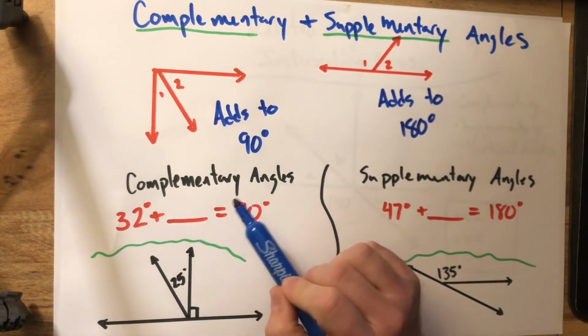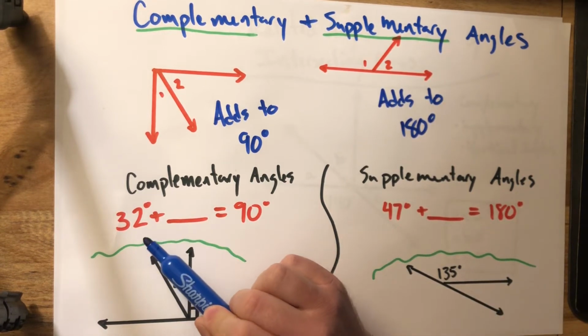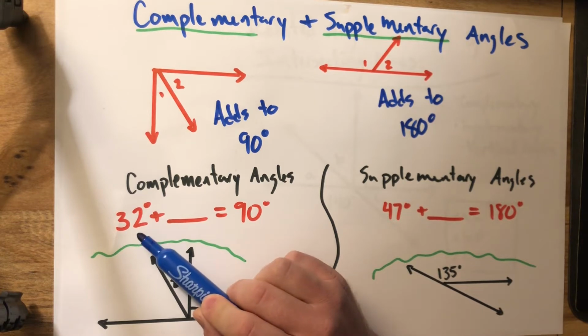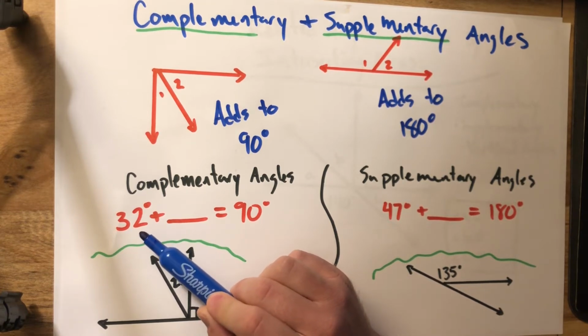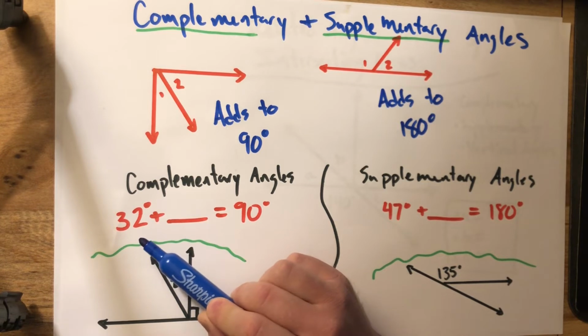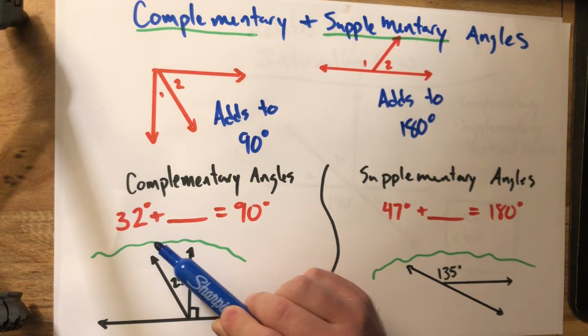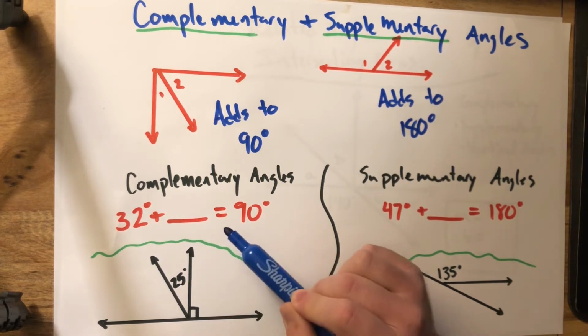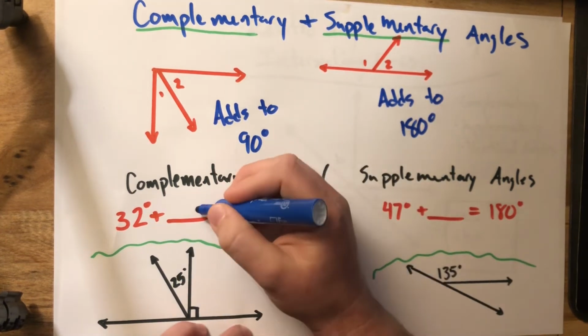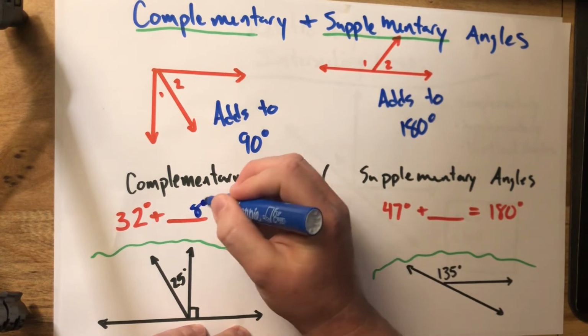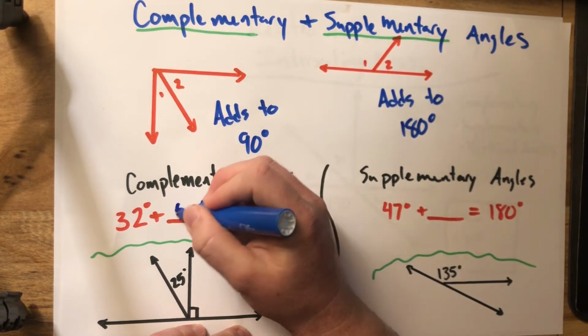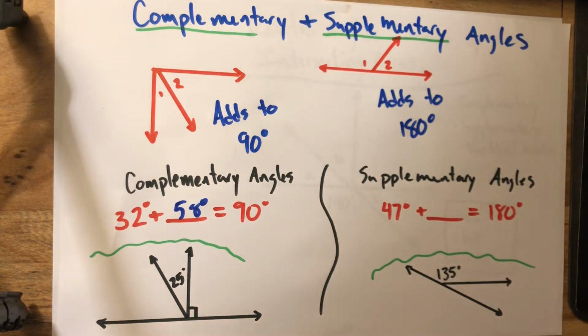First of all, complementary angles, of course, add to be 90 degrees. So if we're asked to find a complement, or the complementary angle of another angle, we have to be thinking, for example, like 32. 32 plus what would be 90 degrees? So if we go ahead and add 58, 32 plus 58 is 90 degrees. So the complementary angle to 32 would be 58 degrees.